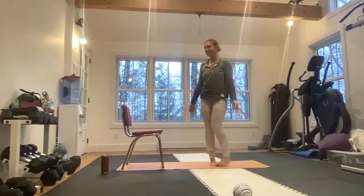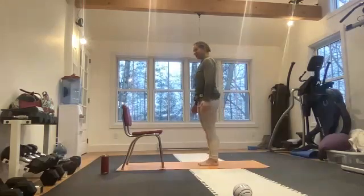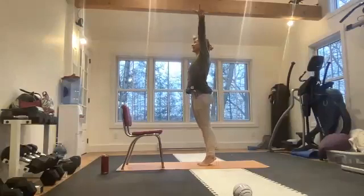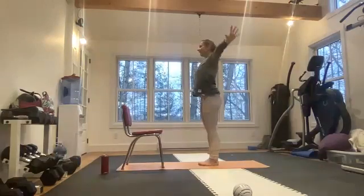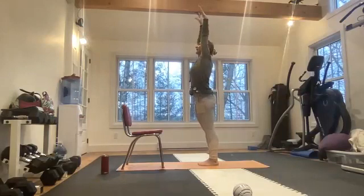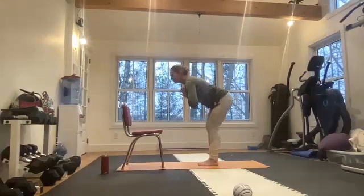Notice the way you feel, the way the body feels, and turn yourself towards the chair for last sun salutation. Inhaling, lifting heels, arms. Exhale, lower. Notice the difference in the body. Inhaling, just the arms. Exhale, gentle back bend. And inhale, center. Exhale, forward fold.